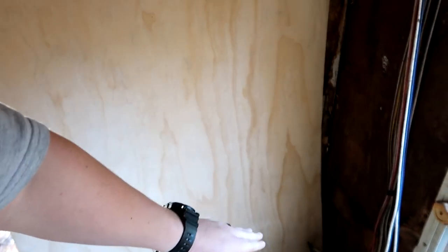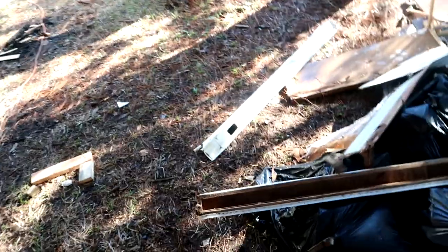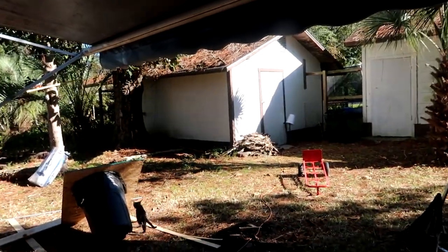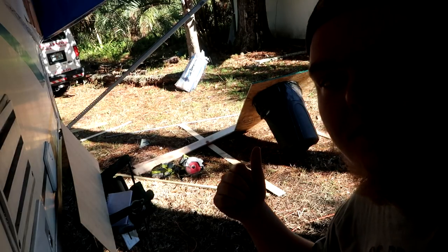Merry Christmas! So it's the next day, about 10:30 in the morning - late start but it's Sunday so it's allowed. I've got it cut out, I got to trim down the bottom a little bit because for some reason that side of the floor pitches up a little bit. A couch is gonna go right here anyway. This is what happens when you don't take care of your stuff - it's just delaminated. For now it's exterior technically. We're gonna go with that nice hardy board stuff once we're done with most of the interior. Gotta get our redneck sawhorses back up.